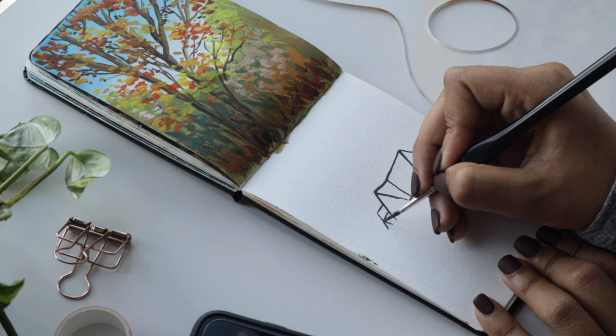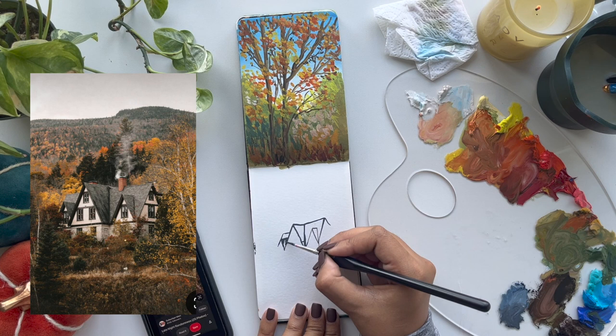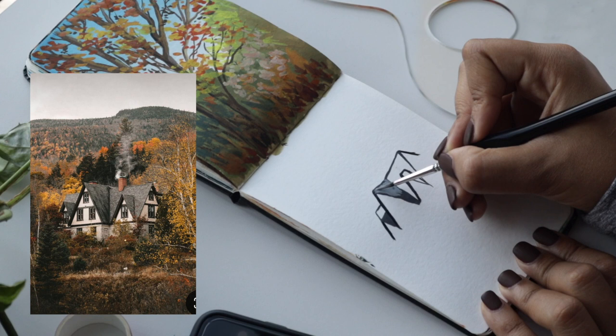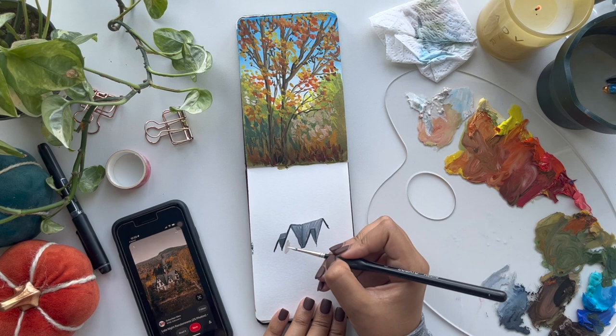For this painting, I wanted to draw a house with lots of windows. We already had a window looking from inside the house, and now I wanted my second sketchbook page to show the outside of the house. When I was scrolling on Pinterest, I saw a lot of nice houses tucked in between beautifully colored trees. You could also draw a simple little cabin hiding between the trees — I just wanted to go extra with a big house. The most fun part would be adding the trees because there are so many colors to play with.